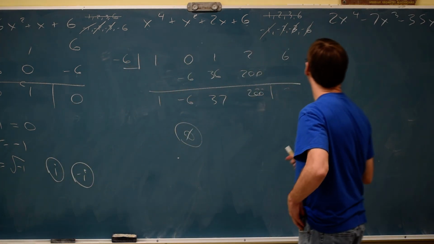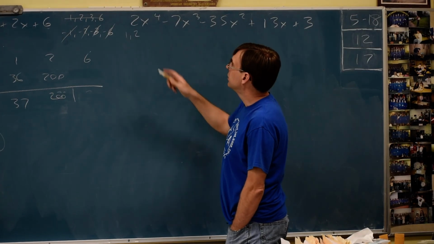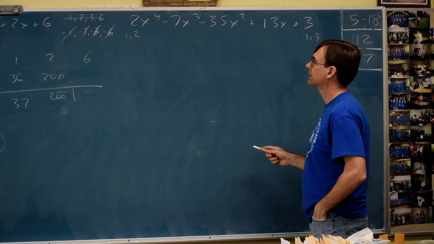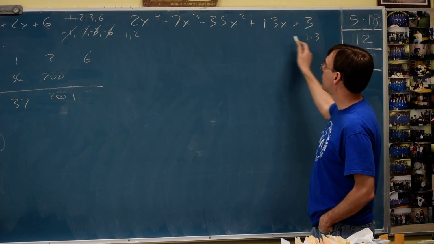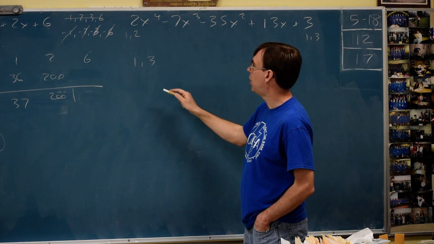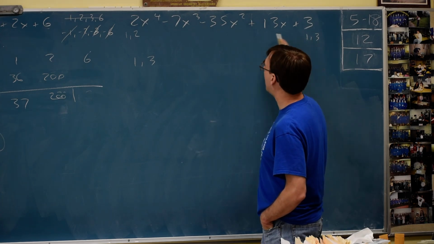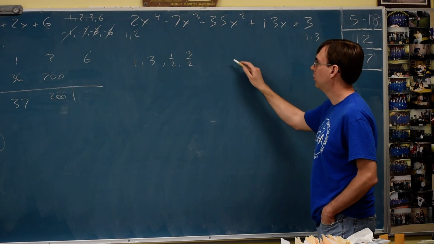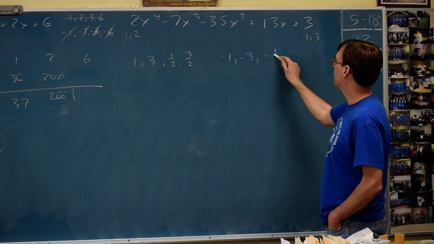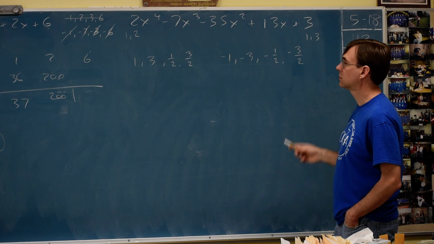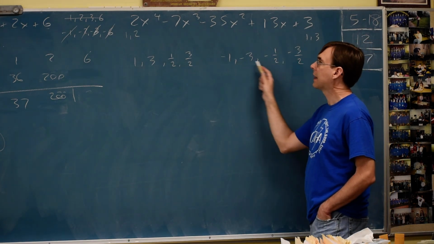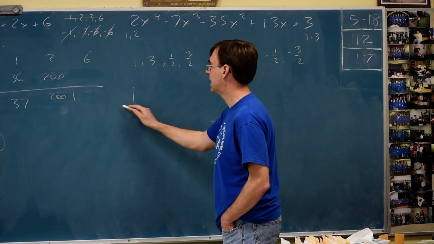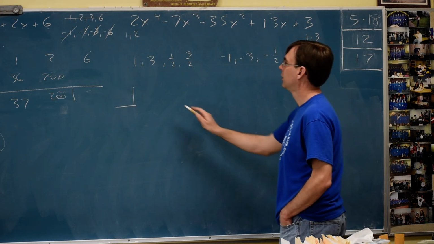Last one of the day. 1 and 2 go into that. 1 and 3 go into this. So if I put 1 and 3 on top of 1, that's possible. If I put 1 and 3 on top of 2, those are possible. The negative versions of themselves are also possible. So out of these 8, I'm hoping that 4 of them will work. I'll just have to guess one of them to start.